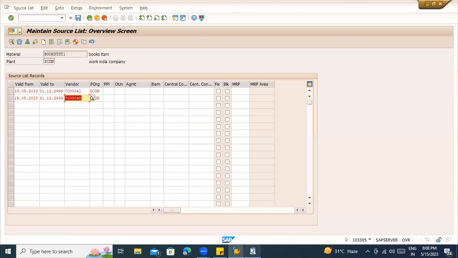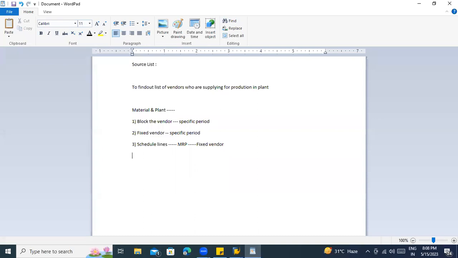The process generally is that we maintain the master data. If we have the master data properly, then we create the process data like purchase requisitions and transactions. Correct. Yes, sir. So sometimes what happens is we just create a material master record and a vendor master record, and do not create any source list or info record.